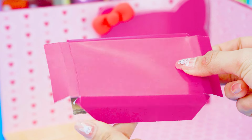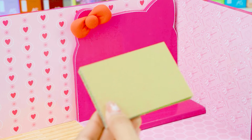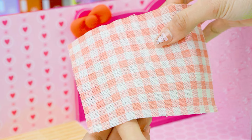Make a bed base, wrapping a piece of clay on a block of cardboard. Bed base is finished! The mattress will be so soft with lots of cotton inside. Covering with the red caro cloth.